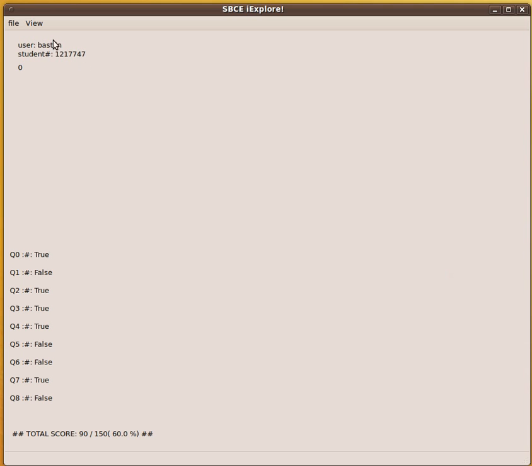And in the end you get your feedback. Question 0 is true, false, true, true, true, true, false, false, true, false. In the end I scored 60%, which would be a 6. This is also logged in a text file, so the instructor can open it. And in future versions, of course, this text will automatically be mailed to the teacher, so he will receive it.